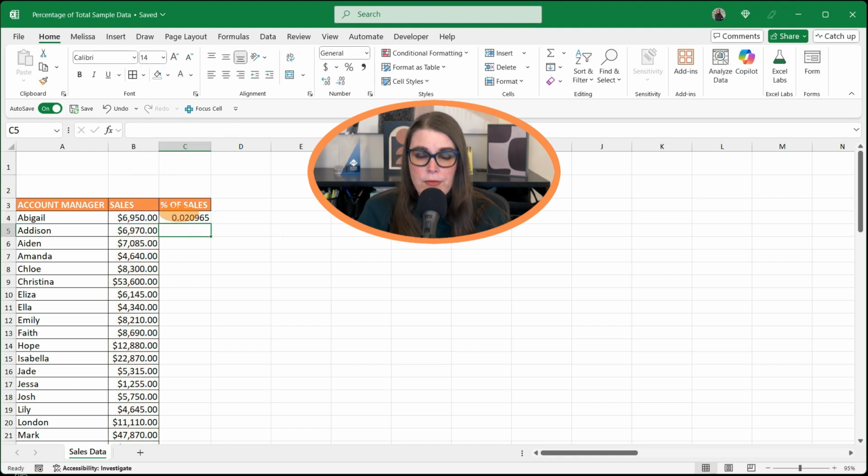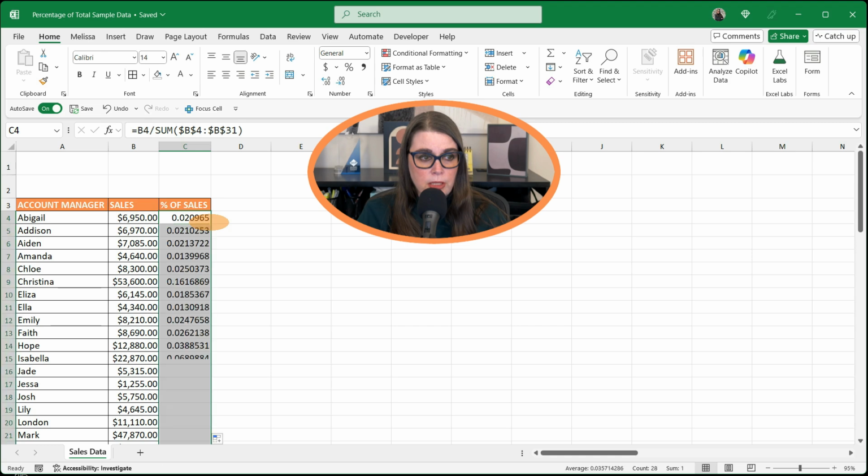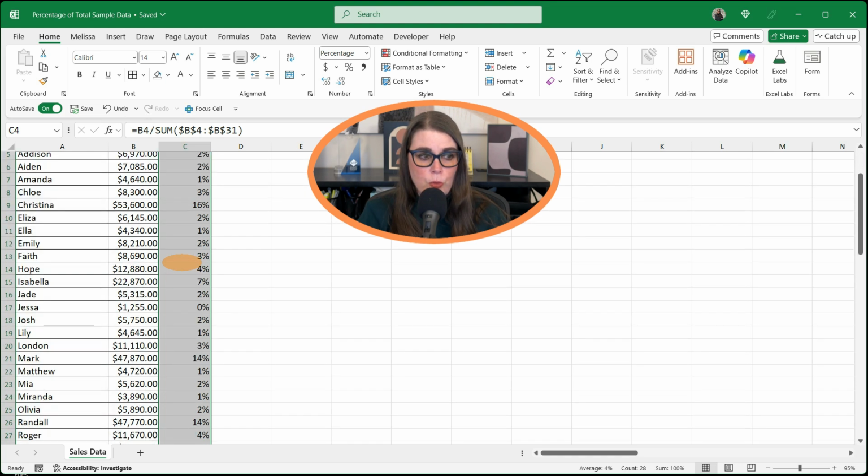And now we have a number. Go ahead and double click and it will carry it down. So we want this to be a percentage. So we're going to go up to general and we're going to tell it percent. And I'm going to recommend that you increase your decimal point by 1 place and I'm going to show you why. Right now it shows Jessa has 0% in sales.